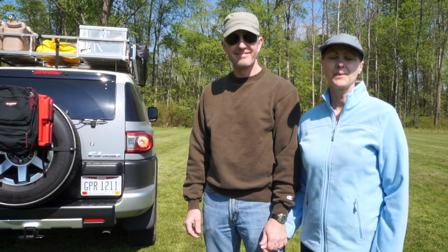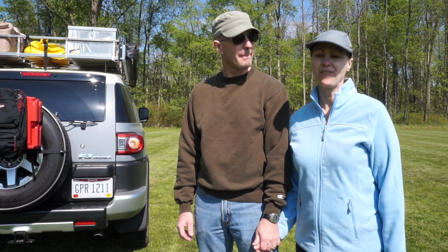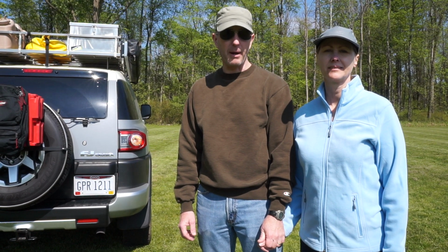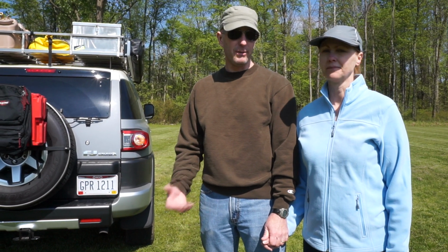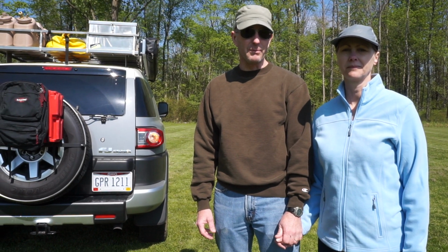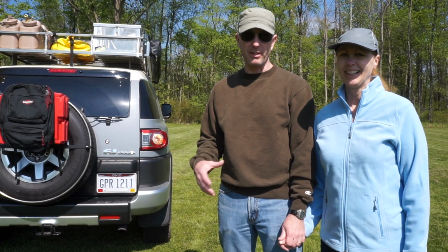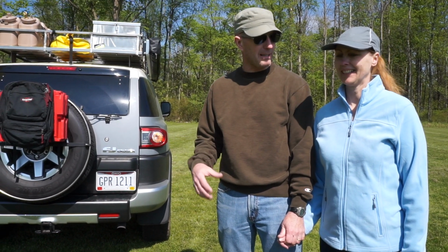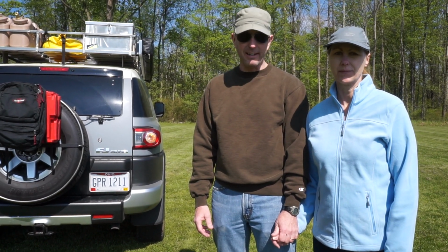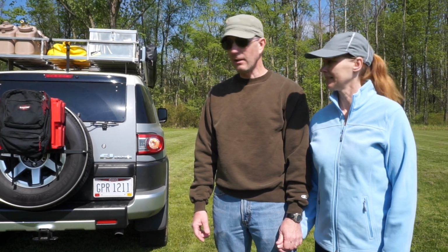Again. Today we thought we would show you the back storage that we built in the FJ. One of the things we knew we wanted to do for traveling around was have some sort of storage in the back. We traveled around before in cars and motorcycles, and we always felt that it was kind of a pain with not having any decent storage, just stuff packed in boxes and bags and everything else. A complete disorganization. So we wanted to have something that was more organized, and a refrigerator.